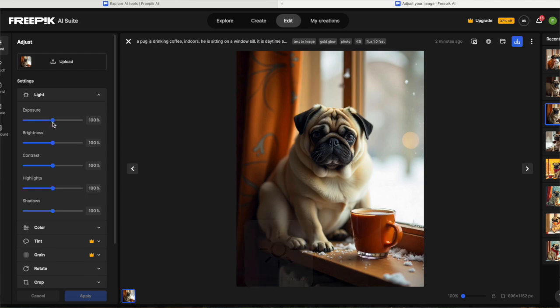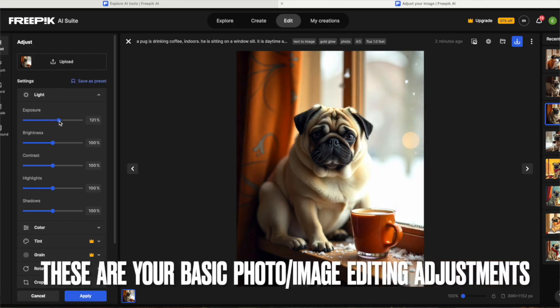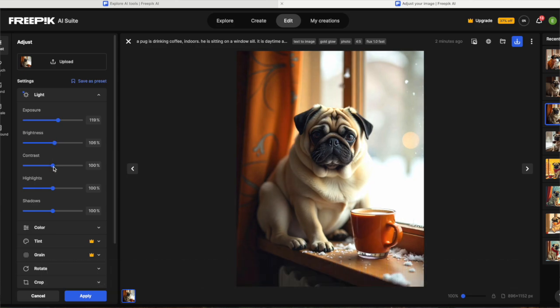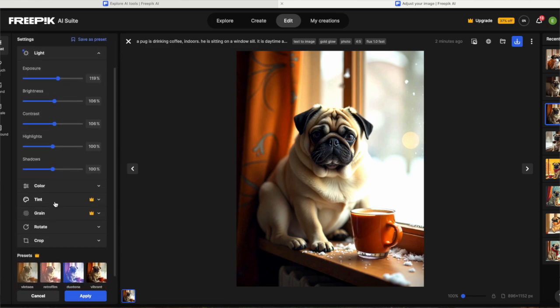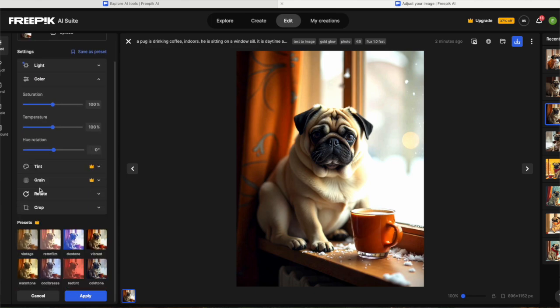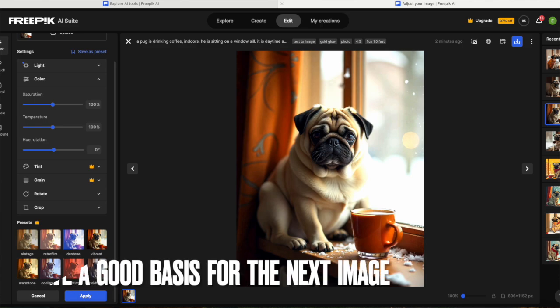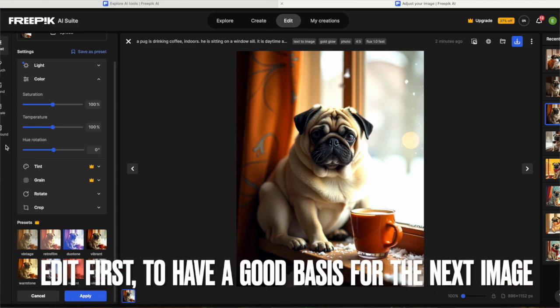And then we're going to be able to control exposure on the image. You can bring exposure up or down. Exposure is the amount of light, brightness as well, contrast. So these are all of the basic adjustments that you can usually do in an image. I would first manipulate these to then go into the other features that we have here on the menu on the side. Here you have saturation.